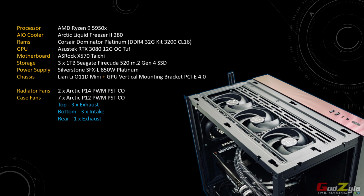Processor wise, I'm using the AMD Ryzen 9 5950X. The AIO cooler, I'm using the Arctic Liquid Freezer 2 280 series. RAM wise, I'm using the Corsair Dominator Platinum, which is a 32 gig kit with DRAM frequency of 3200. GPU, I'm using the ASRock RTX 3080 OC TUF. Motherboard wise, I'm using the ASRock X570 Taichi. Storage wise, I'm using 3x 1TB Seagate FireCuda 520 M.2 Generation 4 SSD. Power supply, I'm using the SilverStone SFX-L 850 watt Platinum.